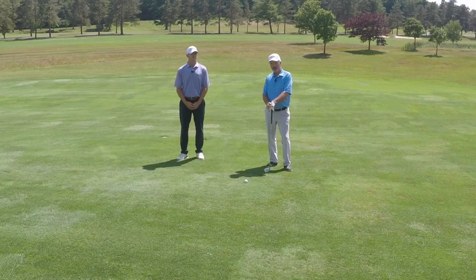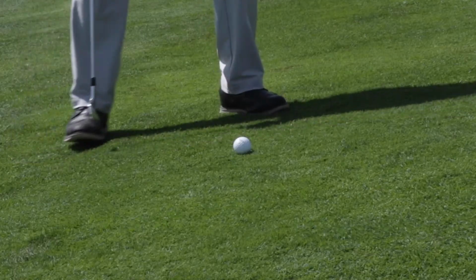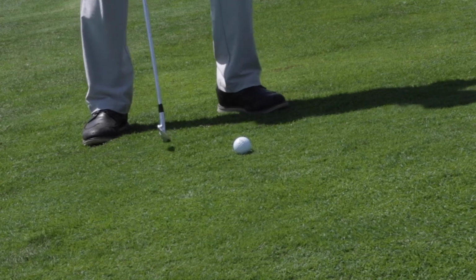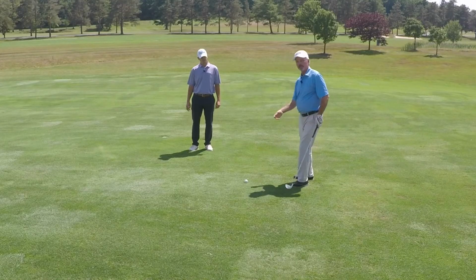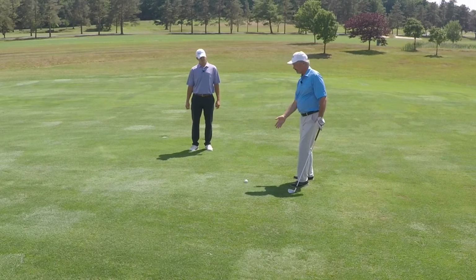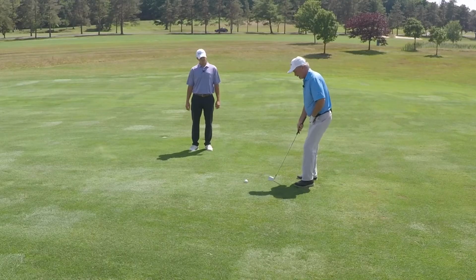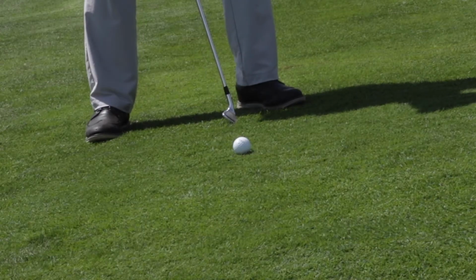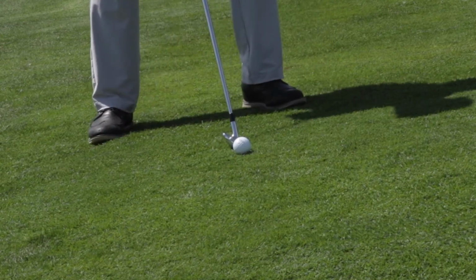Okay, on an uphill lie, what you want to do is play the ball a little more forward. The reason you want to play it forward is when you're swinging, that's where the club will typically bottom out, is towards the front of your stance. So you get it more forward in your stance as compared to this is the normal way. It would be more forward.